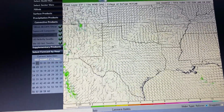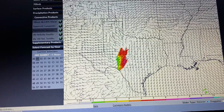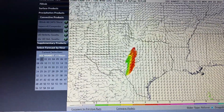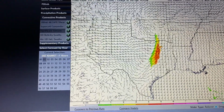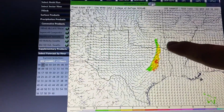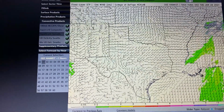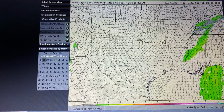Significant tornadoes developing right there in that supercell area. Look at that. Then it kind of pushes, lifts off through Dallas, up into Oklahoma, then towards Tyler, Texas. Cold front once again pushing, higher chance for isolated tornadoes, and then it's gone. And it pushes off towards, I believe that's Mississippi, a little bit towards Mississippi where the energy goes.